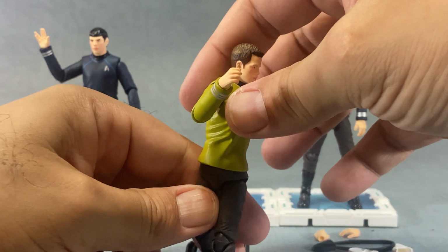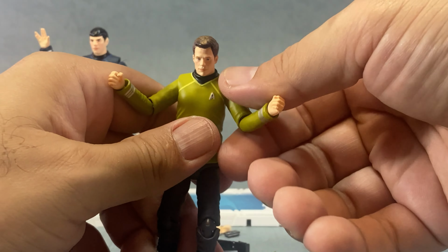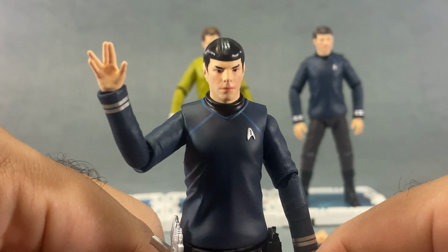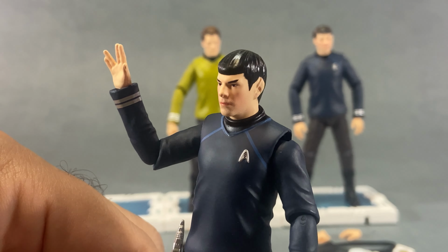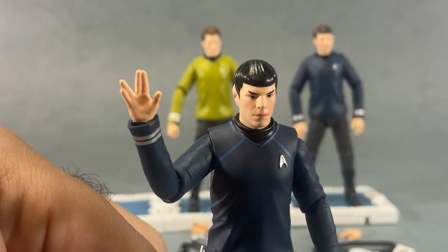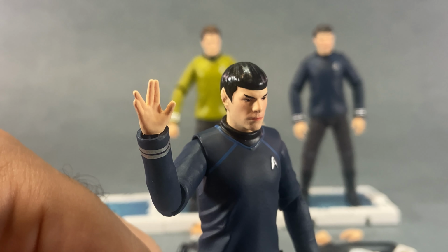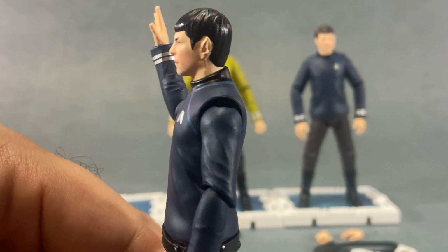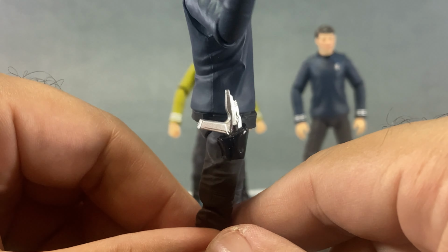Okay, so you can swivel the body. So this is all pretty good. Now let's look at Spock. I think this looks pretty damn good. It looks somewhat like Zachary Quinto, but definitely you know it's Spock. Really nice. And again, the Vulcan salute hand. Very, very cool. I mean, you cannot have a Spock figure without the Vulcan salute, which is really cool. I really like this. Okay, and if you notice, I have his belt on already.